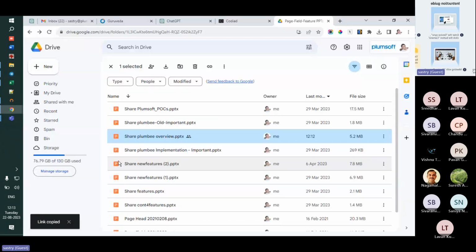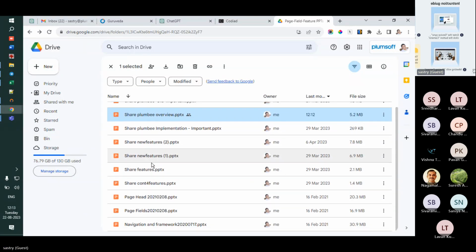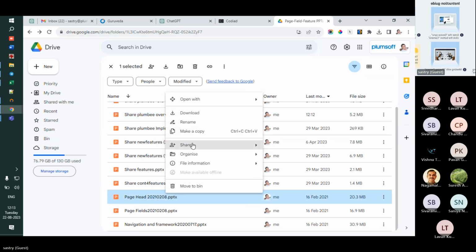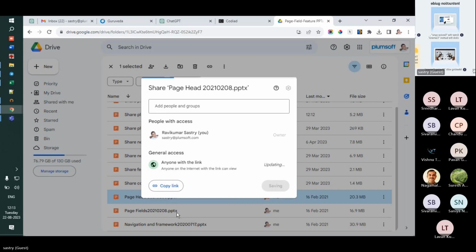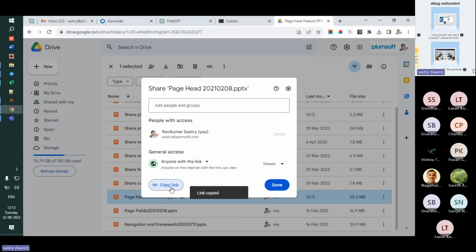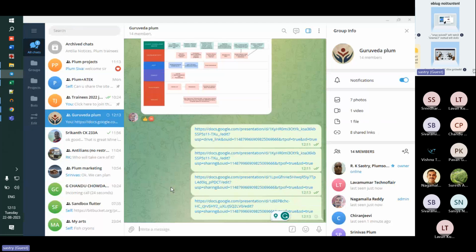This is another one. Page head. These three I will share today. So page field, page head, some overview, something I have given.